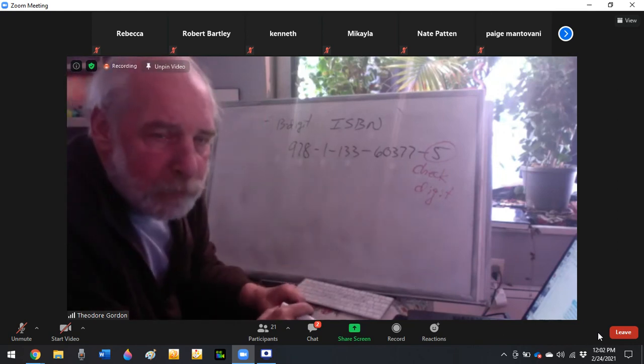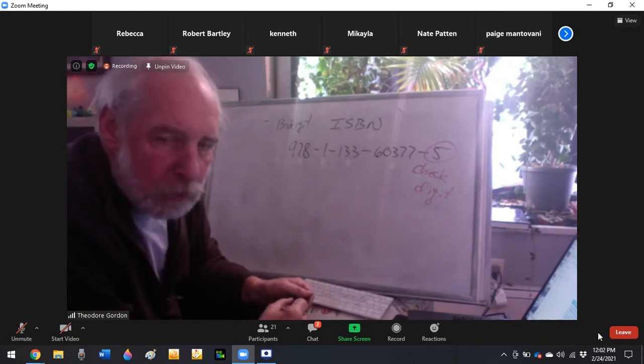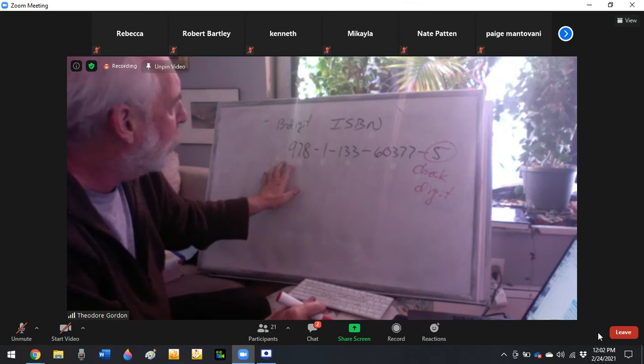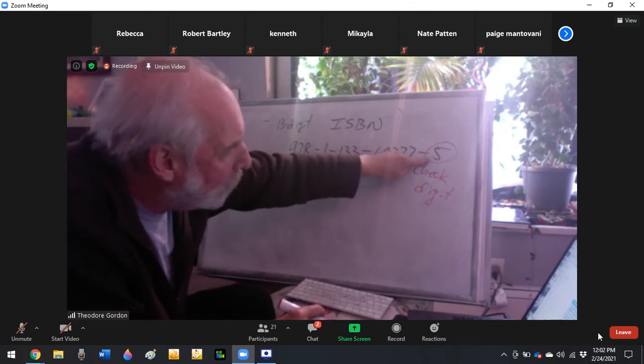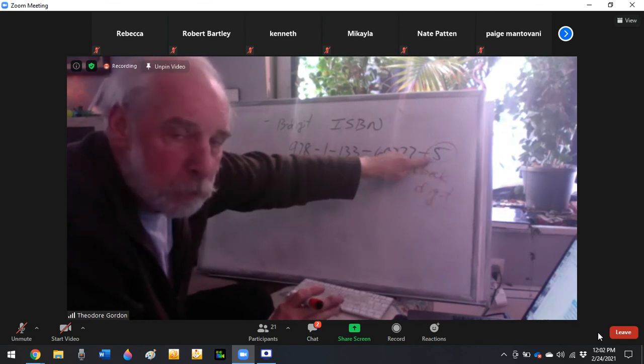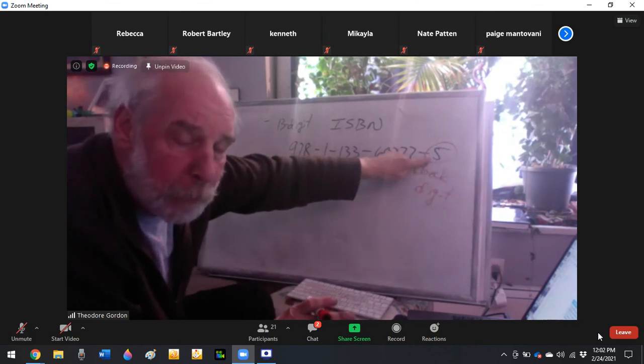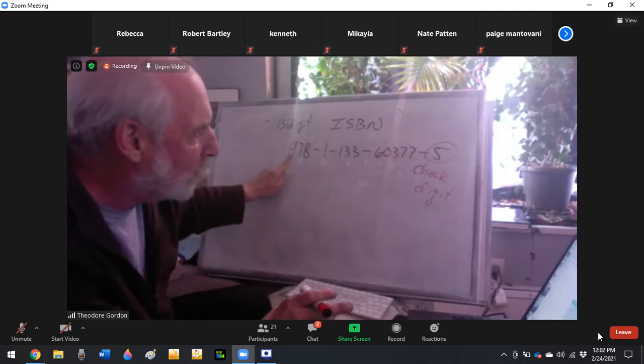Driver's licenses have it, credit cards use it. So these first 12 digits, those are created by humans. This last digit is created by a computer doing a modular arithmetic algorithm based on all of these digits.